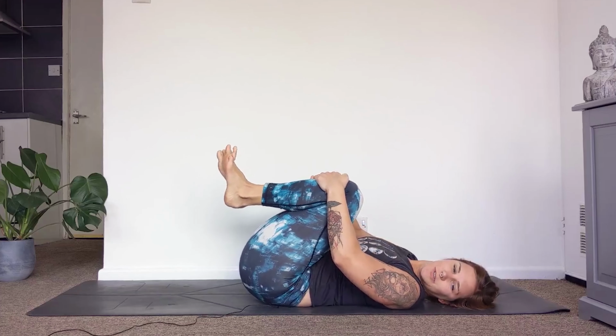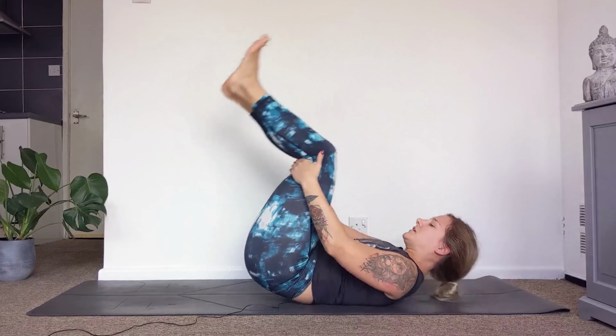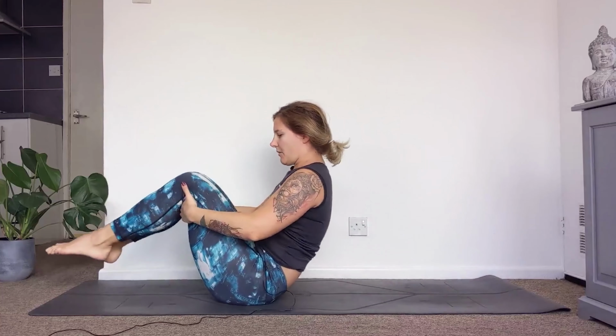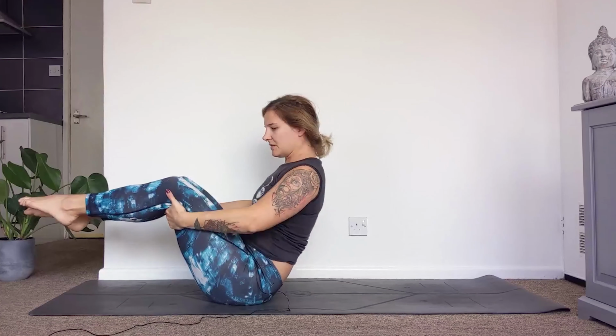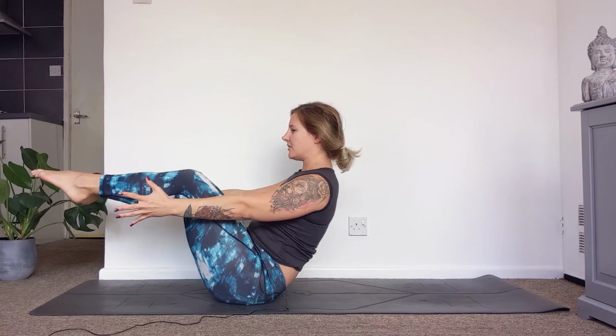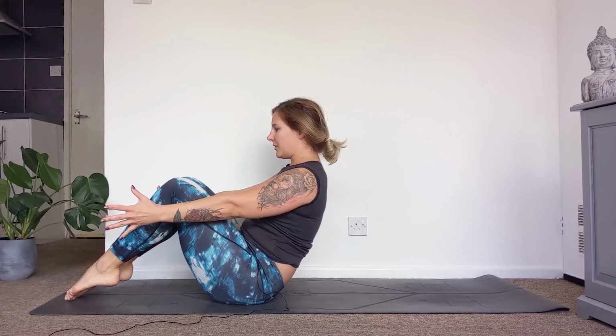Draw the knees towards your chest and rock yourself forwards and up. And this time, when you're up, shins parallel to the mat, open through the chest, engaging the core. Squeeze the thighs, extend your arms out. Exhale, dip your toes. And then extend them. So twice more. Keeping the chest open, spine long.